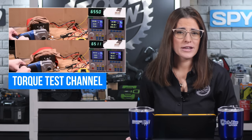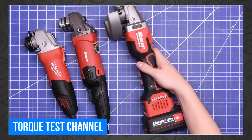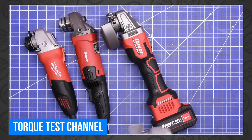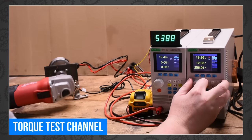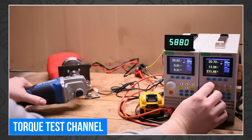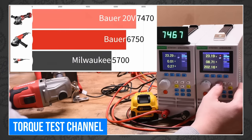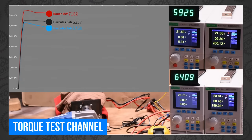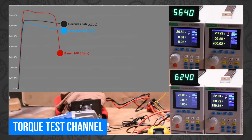Before we go this week, there are a few videos you won't want to miss — starting with the Torque Test Channel. This week, they expanded their tool rankings to include angle grinders. To do this, they had to build a new 4.5-inch angle grinder dyno to test actual power output from a Milwaukee and a few Harbor Freight examples. The results don't go how you'd expect. It's a great new series — be sure to see it first at Torque Test Channel.